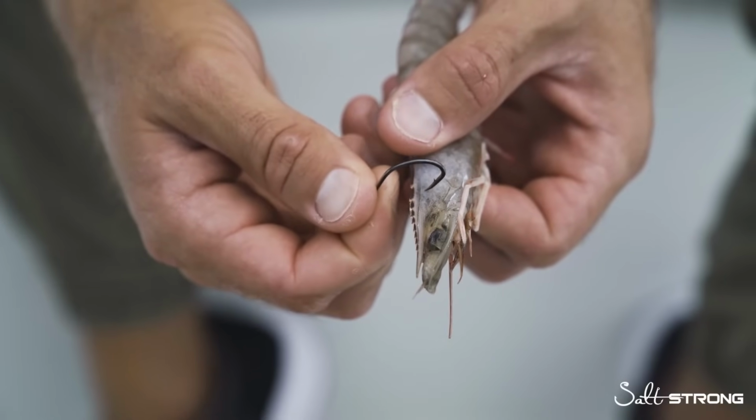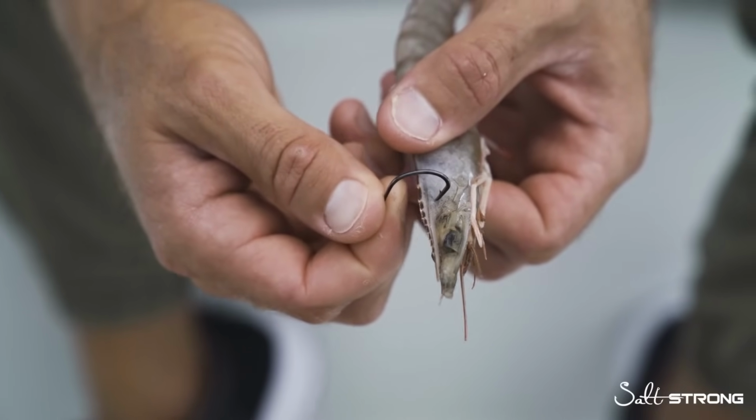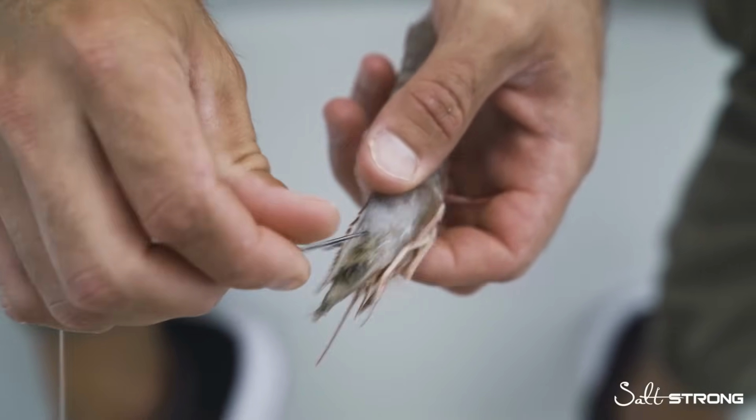Now, when it comes to the live bait that you're going to put underneath it, you can use anything, but shrimp is going to be the best. Shrimp will catch anything out there.